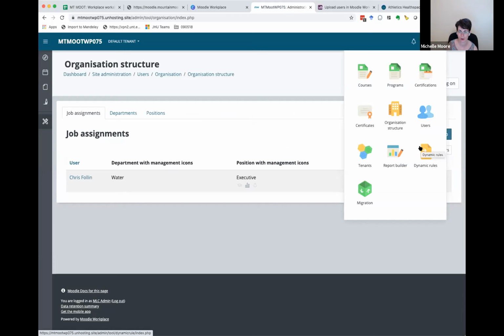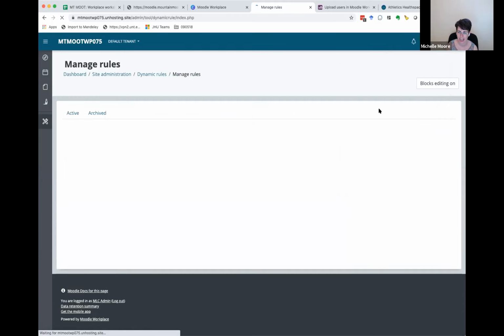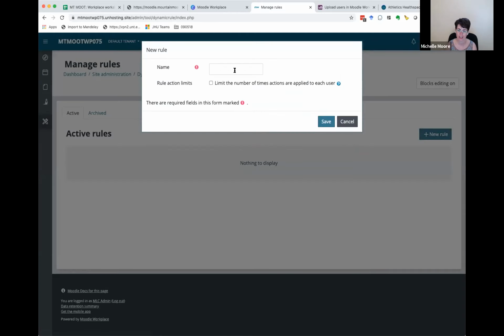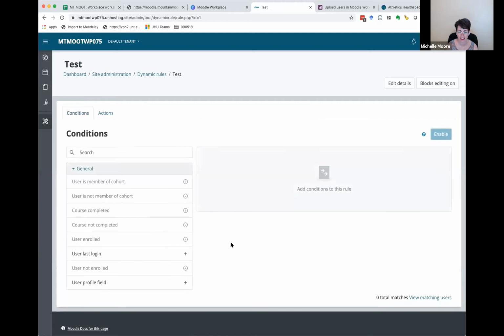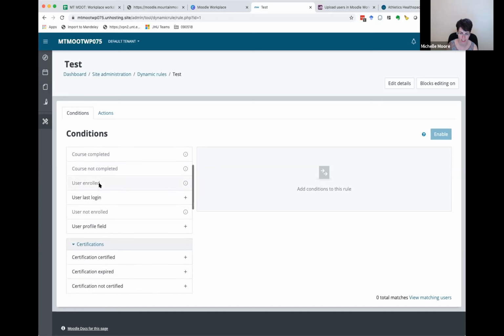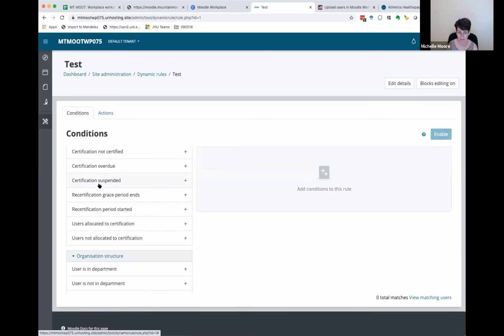From here, with these org structures in place, you can start to play with those dynamic rules. This will probably be a little more useful once you have some courses in here too, but realizing we have about 7 minutes left, we're going to fast forward. So let's say, I don't think I have a certificate. We're going to make a test rule here. I know I can do dynamic rules based on position, but I wanted you to see this interface. The dynamic rules interface gives me a whole list of conditions, and like I said, this list is getting better with each iteration of Moodle Workplace.